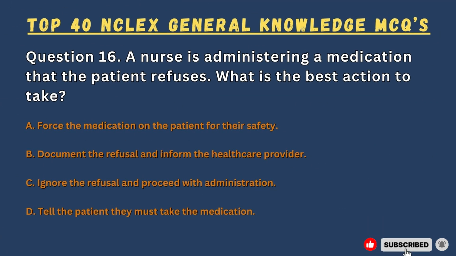Question 16. A nurse is administering a medication that the patient refuses. What is the best action to take? A. Force the medication on the patient for their safety. B. Document the refusal and inform the healthcare provider. C. Ignore the refusal and proceed with administration. D. Tell the patient they must take the medication.